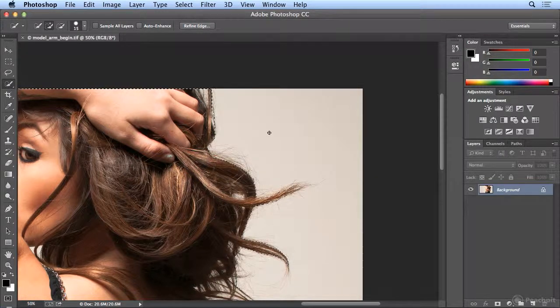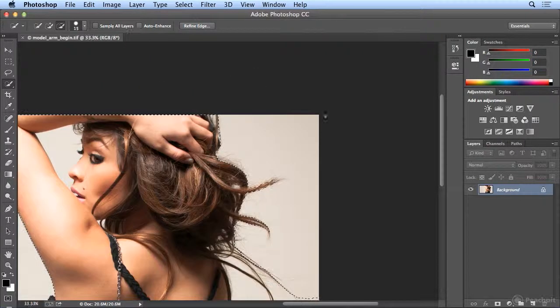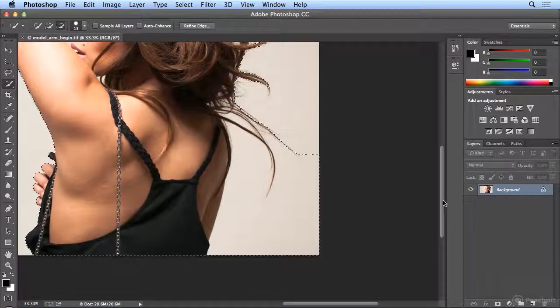But don't worry if you get too much. The Quick Selection often does a much better job cleaning up than it does with the initial first selection. So on the Options bar, the bar across the top of your screen, I'm going to choose Subtract from Selection. And if I zoom out once and scroll down safely here, this big background was included. So again, I'm not touching edges. I'm staying well inside the white or the photographer's background, and I'm removing. And I'm happy with this.